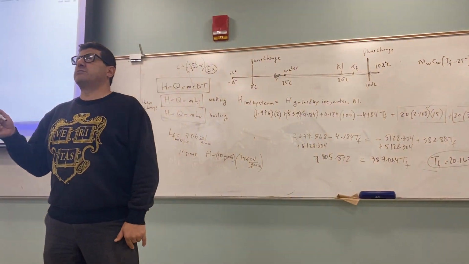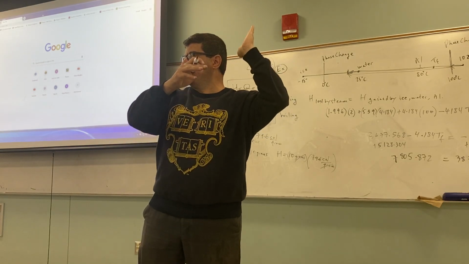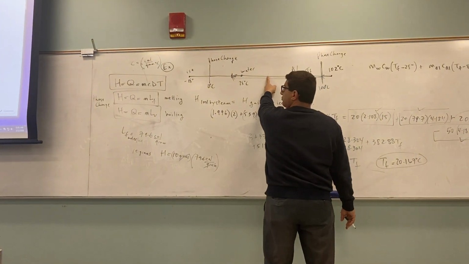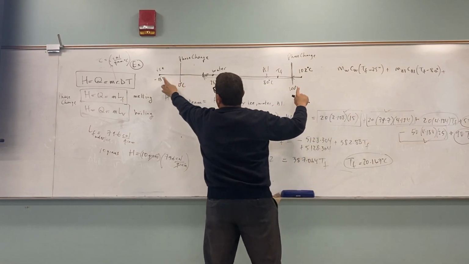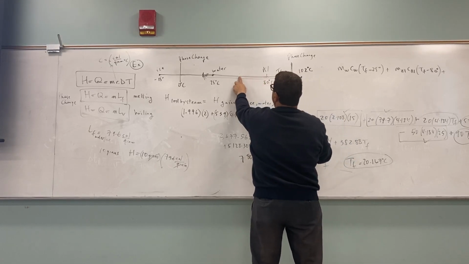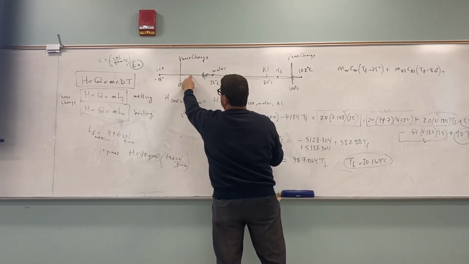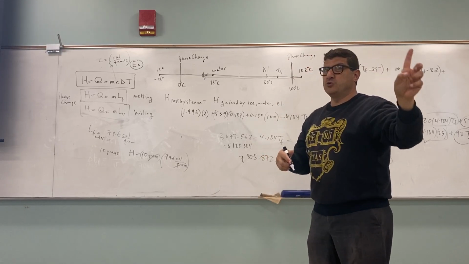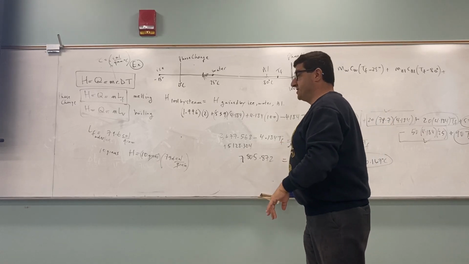So in a calorimetry problem, the conclusion is you can assume the final answer to be somewhere. I could have assumed it to be between water and aluminum, somewhere here. Then set up my problem so that the ice is gaining heat, the water gaining heat, aluminum losing, steam losing. And then the answer might come out over here, which still is okay. It might come out over here. It still is okay. The only time you have to go back and redo the problem is when the answer comes out where?